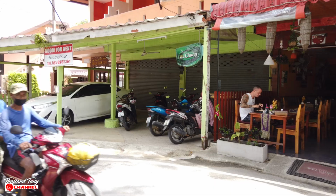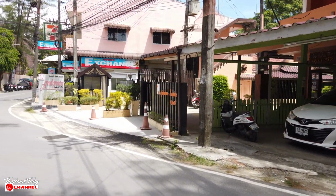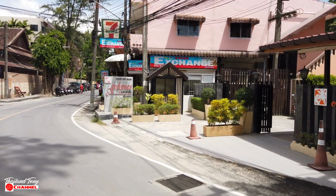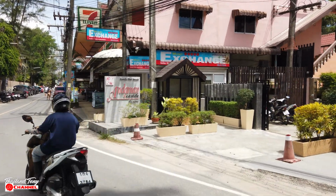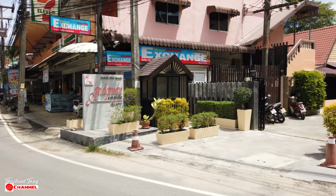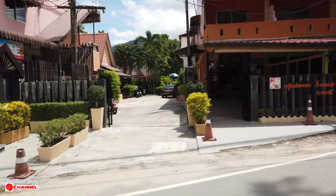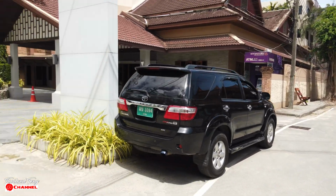When I say quite a few, there is a reasonable amount of restaurants that look like they're open, and of course this is still quite early in the morning, so there's some places not opened up. They're probably open in the afternoon, early evening, because of course it's not packed at the moment. Another seaside resort there, the Andaman Seaside Resort, that's open. Oh, and we've got the Bang Tao.